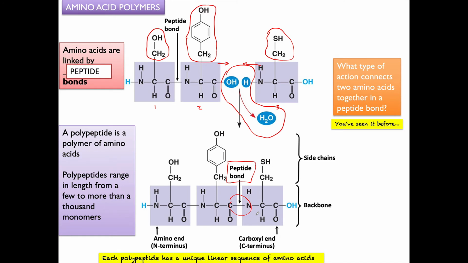The other thing I want to mention at the bottom here is that each polypeptide has a unique linear sequence of amino acids. Okay, so we can see that this one here starts with your number 1, 2, and 3. Do all proteins start with these 3? Nope. Each one is different in its own unique way. You can put any of them in a line together through peptide bonding, and sometimes you could have an alternate pattern of one then another. Sometimes you could have all 20 in a row. You could have some repeat themselves. There's a lot of variety in your polypeptide sequences as well.